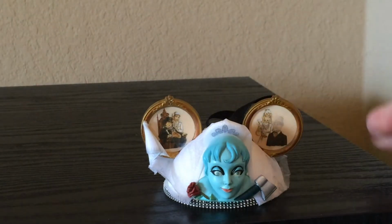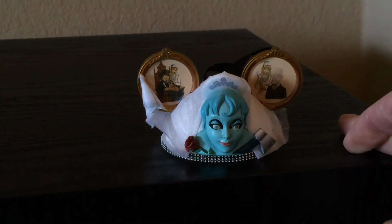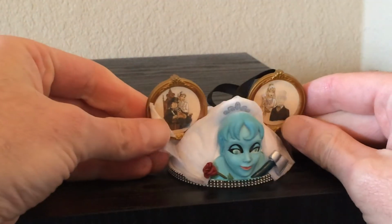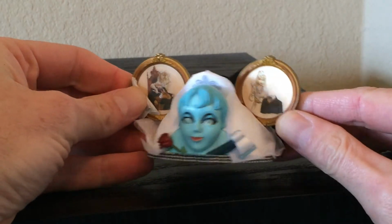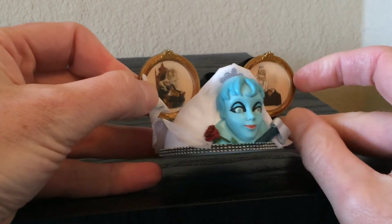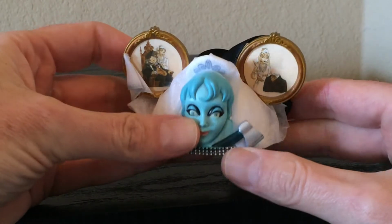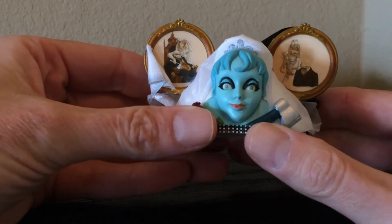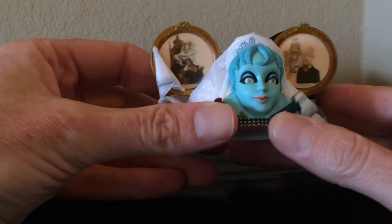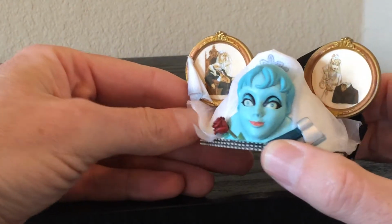Next one we'll look at is the bride. She has a really cool feature in her ears. I don't know if it's going to pick up. Hopefully it'll pick up. You can see on this one, let's see, come on, yeah. Okay, you can see the head goes away on that, just like on the other. I mean, that's just like at the ride, I'm sorry. I know not everyone's gotten to ride it.